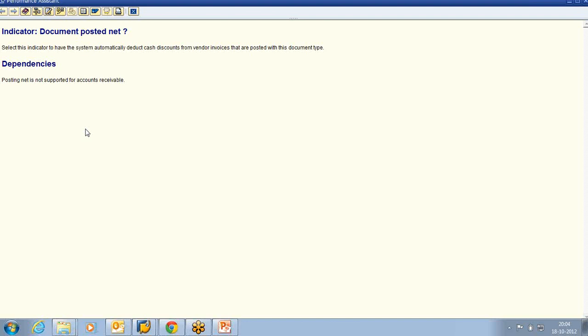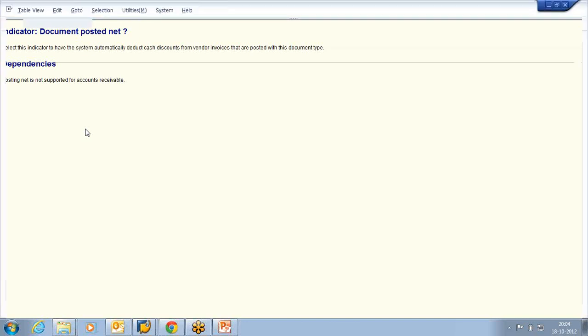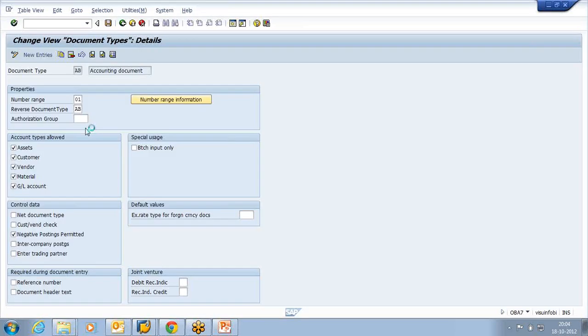Okay. So if this net document type is selected and you are posting the invoice using this particular document type, it will just calculate the cash discounts and post the net invoice, only the net value of the vendor, irrespective of when you are paying it.